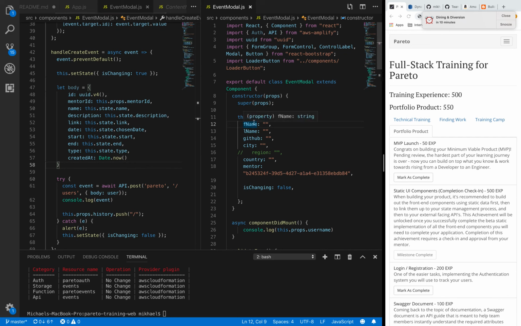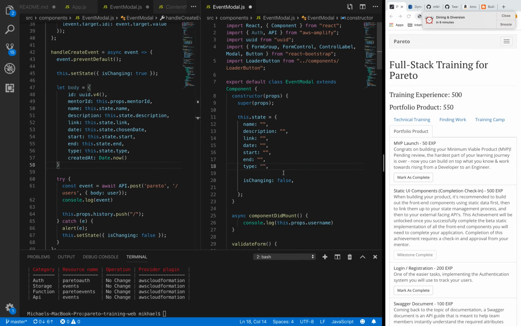So instead of fname, we just need name, and then we need a description, and then we need a link, and a date, and a start, and an end, and a type.